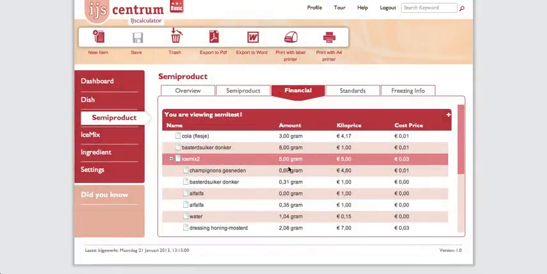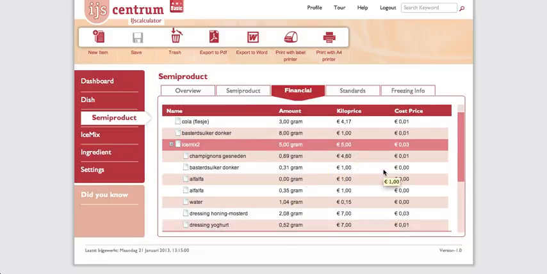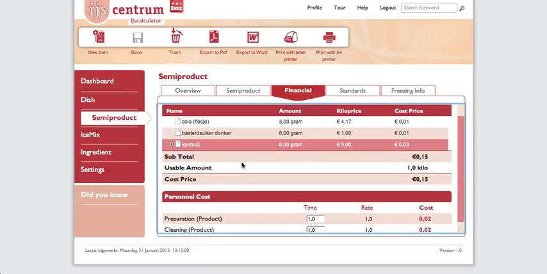Okay, so here is the stuff, not only is it showing the value and the amount used and kilo price and cost for this ice mix, also inside this ice mix what are the ingredients used, what are the amounts of those ingredients. It's calculating by the percentage and its price and all the stuff simultaneously. Everything it is calculating. So you can get the subtotal, usable amount, and by dividing these two you can get the cost price.